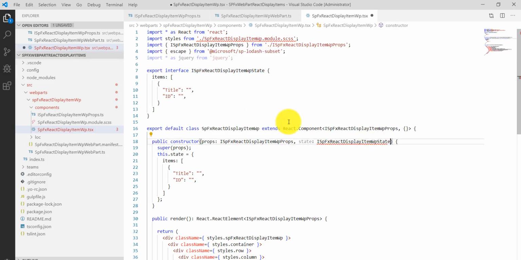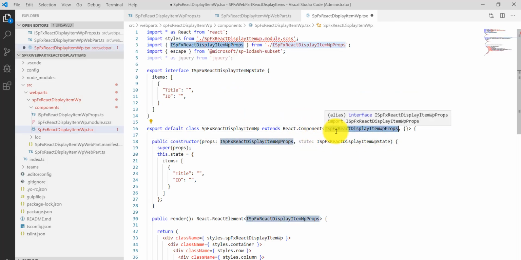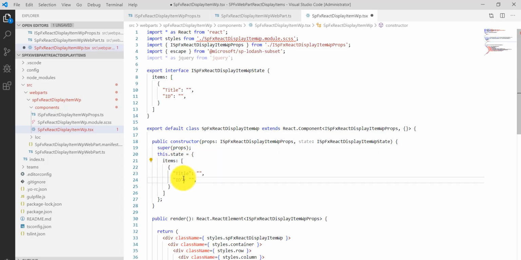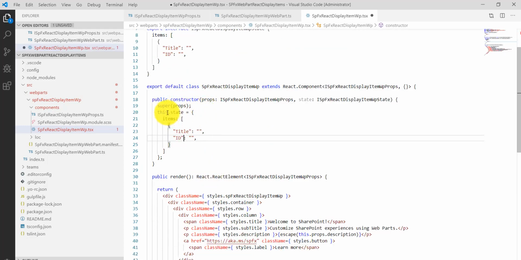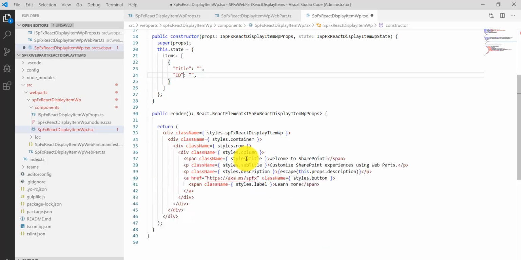So you can see here this is our interface properties, and this is our state. And we call the super props as I said, and then this.state, and here we have the items, and we set the title and ID as blank. So this is what the constructor will do, and then in the didMount we will change the state, and then we will see how it will work.